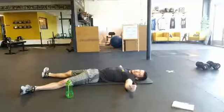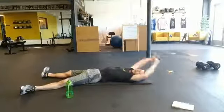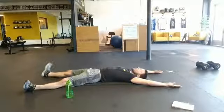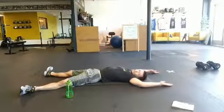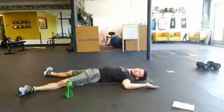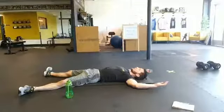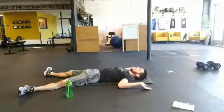All right, we're going to turn this stretch, make it a little bit more purposeful. We're going to bring the hands overhead, pinch our shoulder blades together, try to keep your shoulders and shoulder blades flat to the ground, arms flat to the ground, legs and lower back all flat to the ground. From here, I want you to bring those elbows down, drag them along. Adjust your shoulders as you need to. Try to keep that lower back flat. Get them as low as they'll go, and then bring them on up with an inhale. Bring them on down, bring them on up.